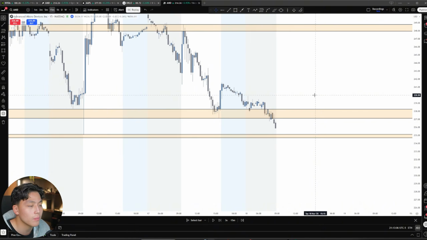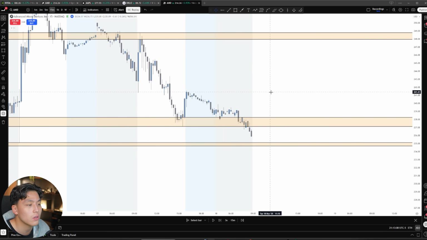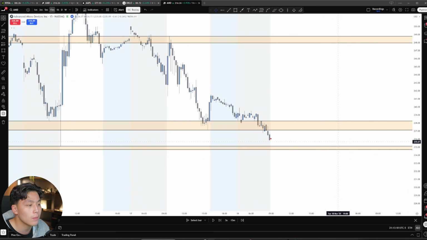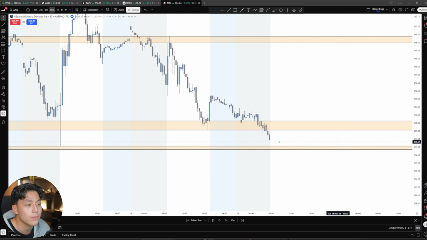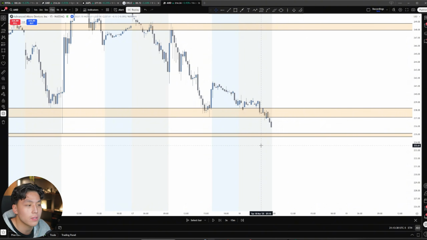So coming into market open, there will be a couple scenarios that we'll be looking for. Number one will be the short off our 238 for this continuation lower, which is just your previous day lows. Another possible scenario is the break underneath this 235, which just happens to be the low that we created here from Friday. Also another higher time frame key level here as well for continuation towards the downside. For upside, there's really only one scenario here, which would be the reclaim reversal trade once we reclaim back above your previous day lows. But now let's go into the lower time frames to play with the tape.